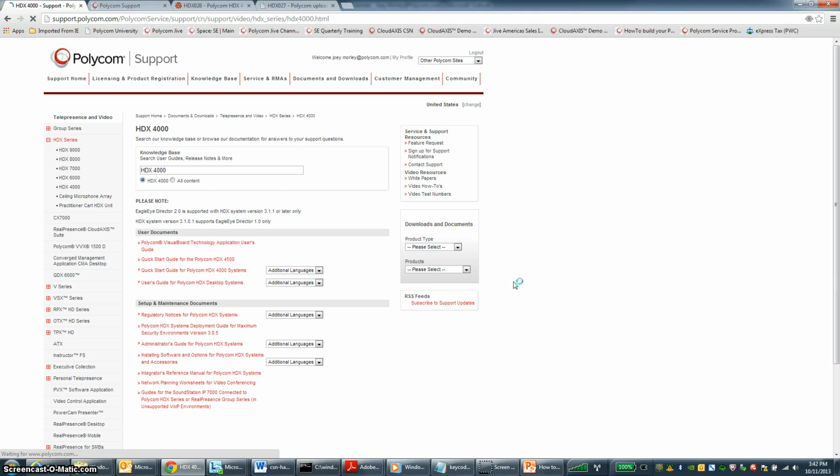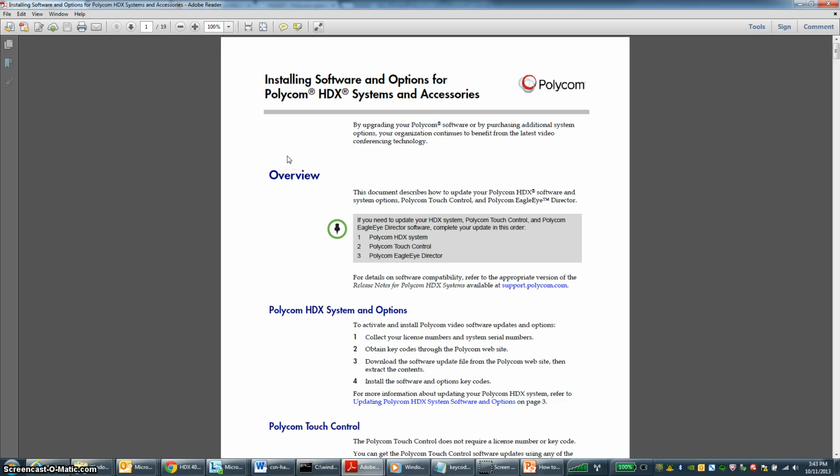But once you get to Polycom Support website, there's nothing glaring, flashing, hey, go here on how to update this software. You have to know which document to pull down, and that for this example is the installing software and options for Polycom's HDX systems. If you'll download that PDF, you'll see that it is 19 pages. It's been a very well written document. It has a ton of information in here and a lot of different examples, but we only need a little bit of this that's in here, so I'm going to help you find out exactly how to just upgrade a single HDX 4000 with no accessories.